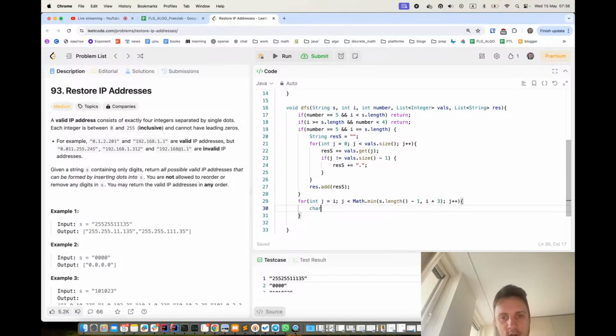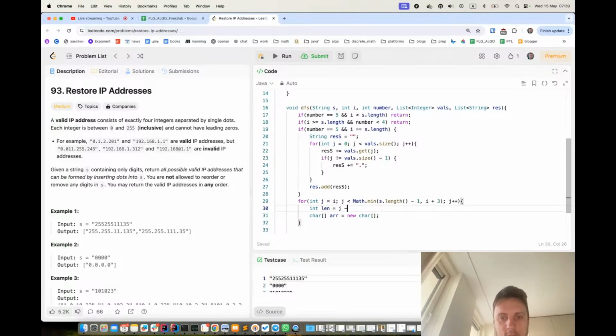I have my char array, and here it should be the length.